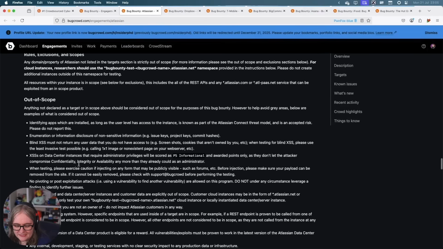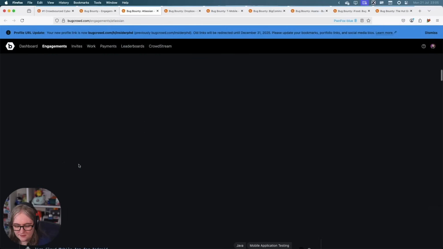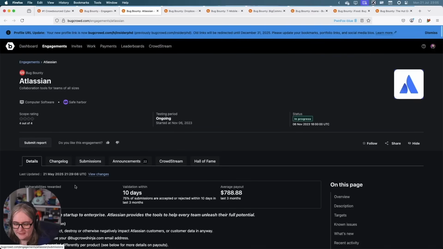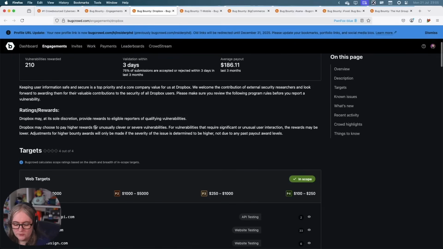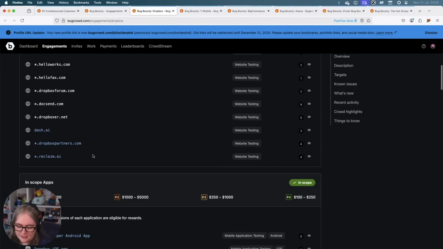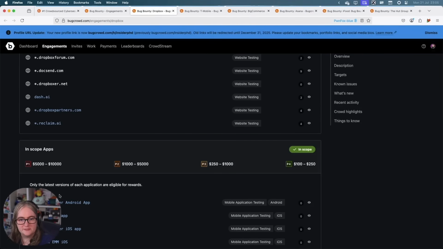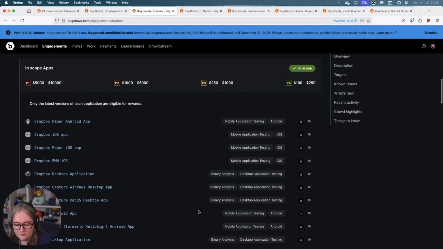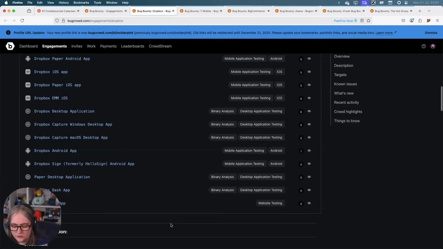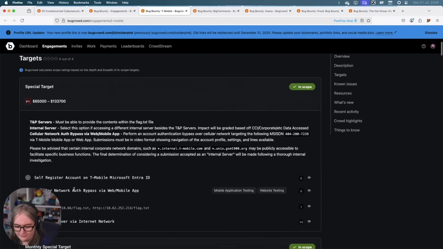Most of it is in scope, and there's going to be a lot of IDs in their development software. It's a software company. Same for Dropbox as well. It's software, they've got an API. There isn't quite as much scope as something like Atlassian, but Atlassian might be super overwhelming anyway. So better to start somewhere a little bit smaller. And again, you've not just got your web apps, you've also got your mobile apps as well. From a meta perspective, that's really helpful because if you're looking at mobile apps, there's less competition there, particularly for bug bounty hunting.